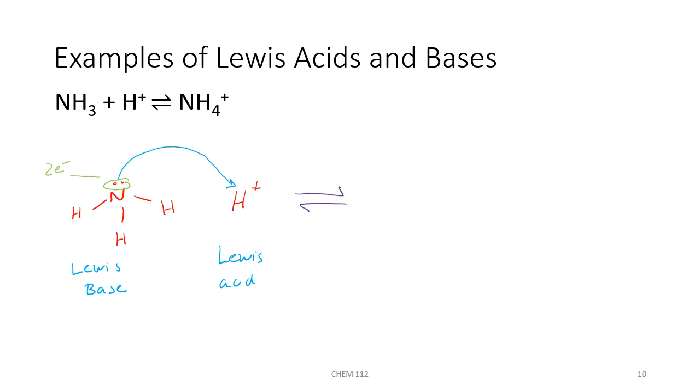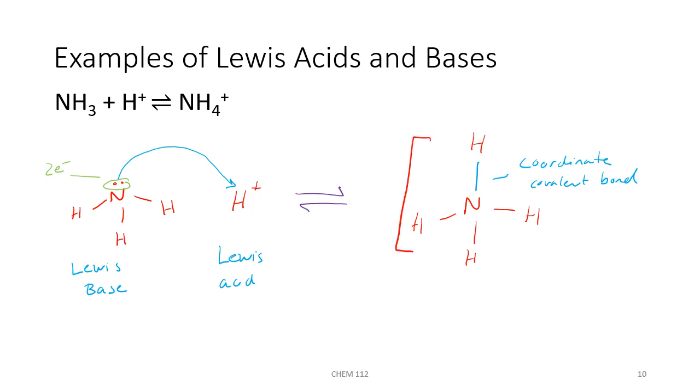So then in our product, we're going to have our nitrogen, and it would still have the original 3 hydrogens bonded to it, but now we have a new covalent bond formed between it and our hydrogen from our Lewis acid. That covalent bond is the same and equivalent to all other nitrogen-hydrogen bonds, but it has that name, coordinate covalent bond. And our product has a charge now because we have a nitrogen that has 4 bonds around it, and so the formal charge on that nitrogen actually is +1. Often brackets are written and the charge is written on the outside of those brackets. The product is referred to as the Lewis acid-base complex.